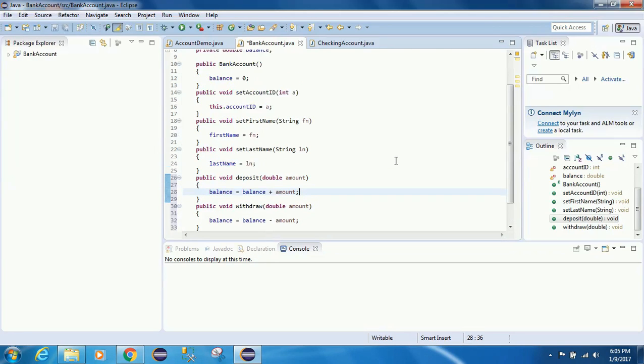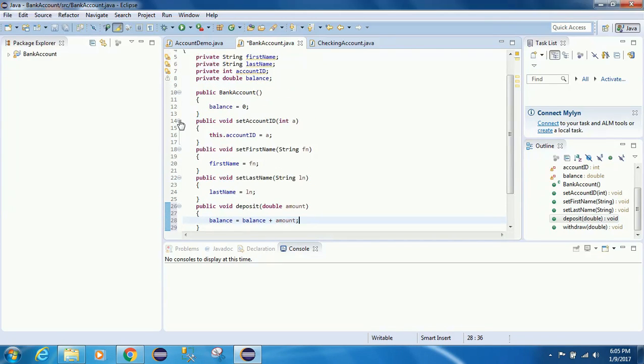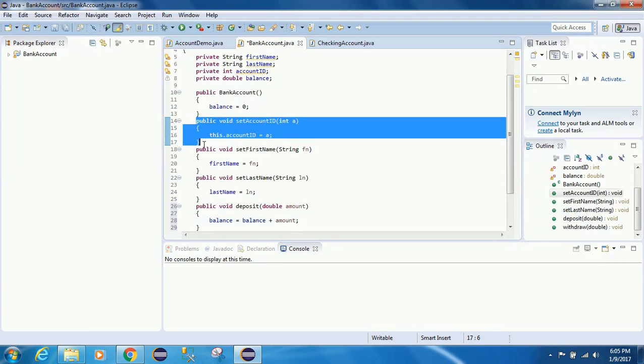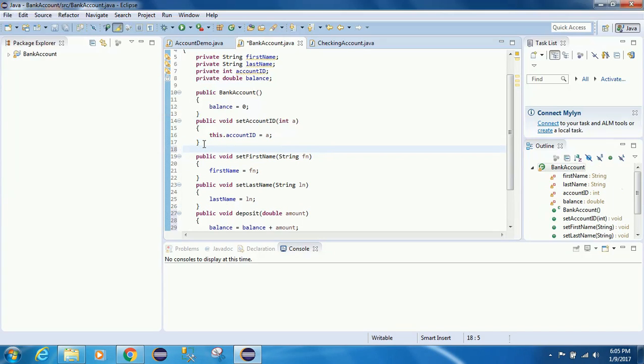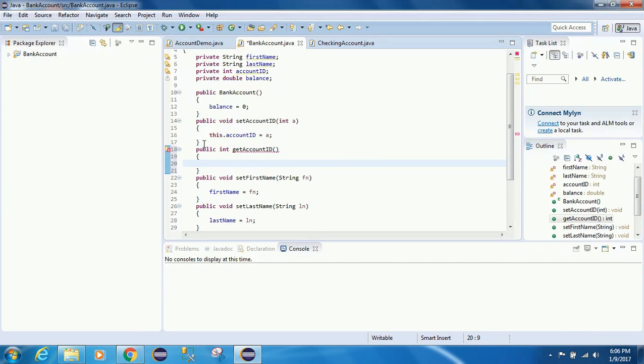All right. Other things we need to do. Last class we talked about setting an account ID. So now if we want to, for instance, print out all of the accounts in this particular bank account, we have to, of course, get the account ID. So we need a getter for the account ID, and so the getter will return the account ID. Now remember, account ID is private with respect to the superclass.